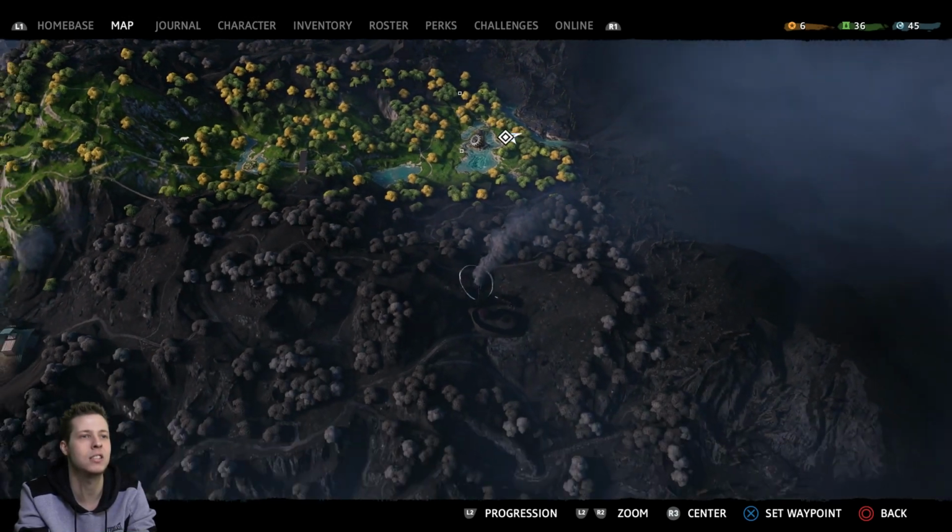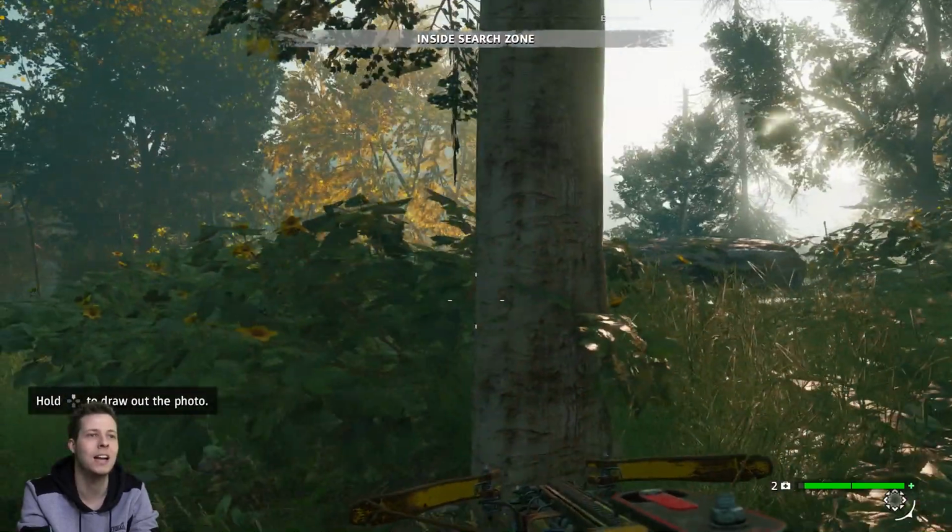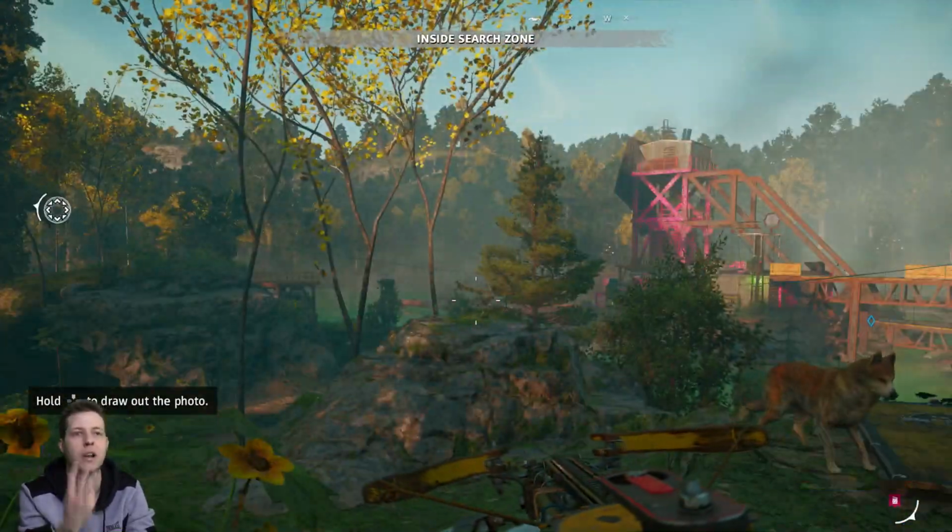So first things first, let's set a marker over here, and let's go and have a look and see if this is actually an outpost, because I think it is, because I know there's 3 of them in a line.